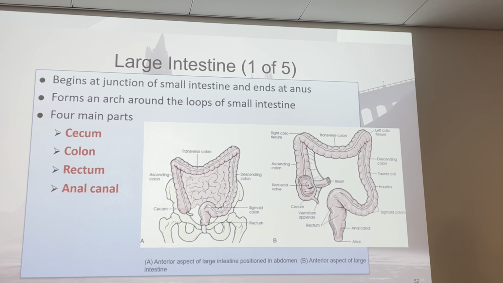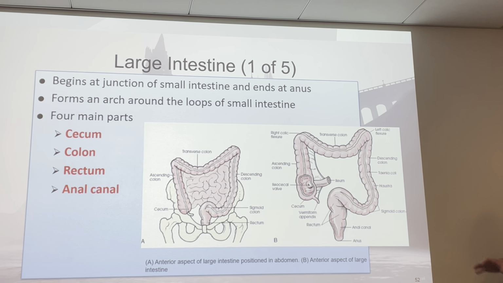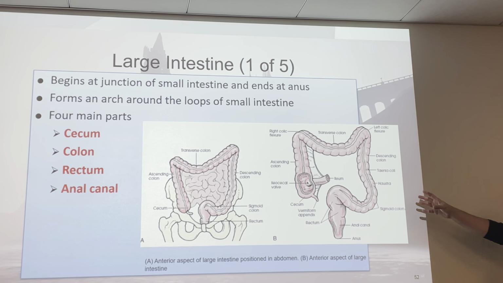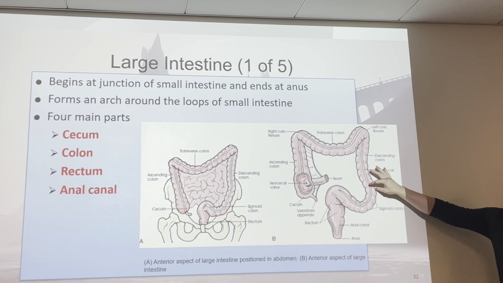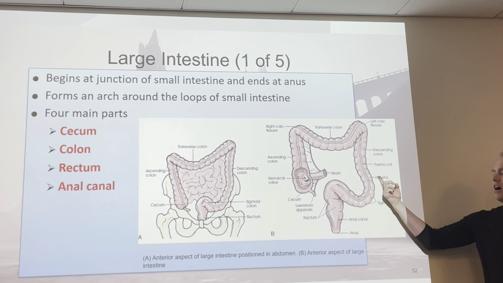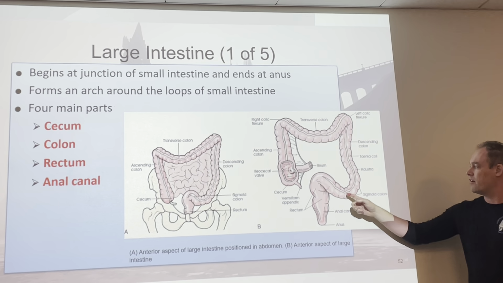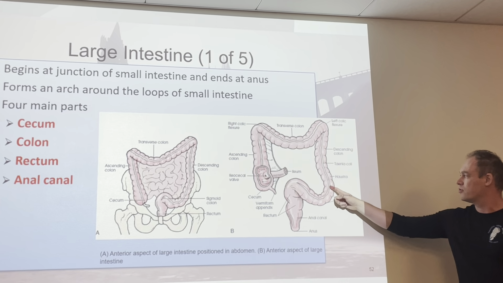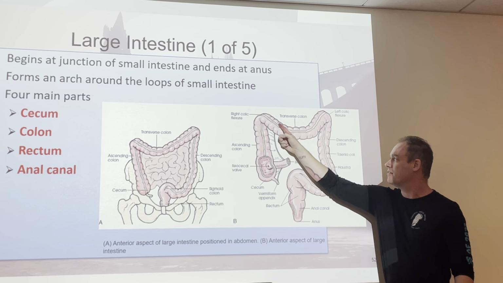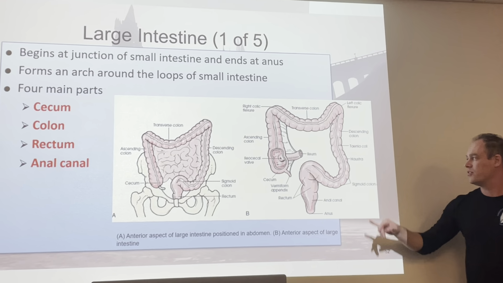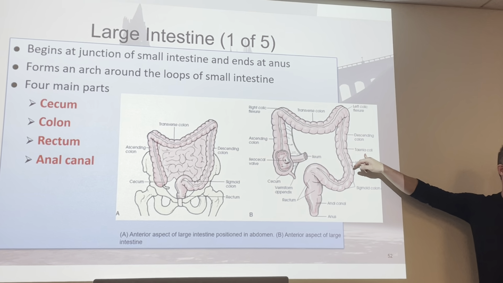Now, two more parts we can talk about in Rad Pro 1. There are some structures on the large intestine, namely these little bulbous shapes, these little curves. Those are called the haustra. And then there's a fibrous connective tissue going through the majority of the large intestine. You'll see that? The little white line? It's called the tinea coli.